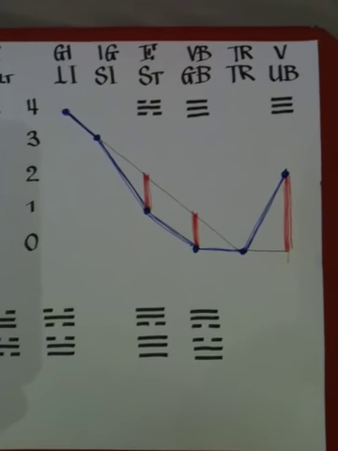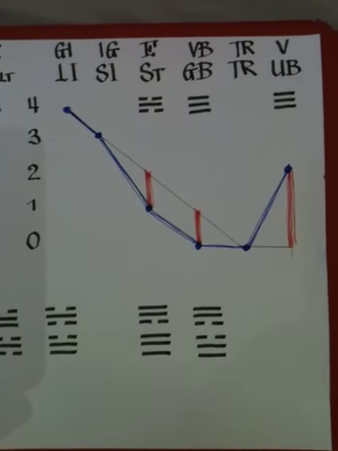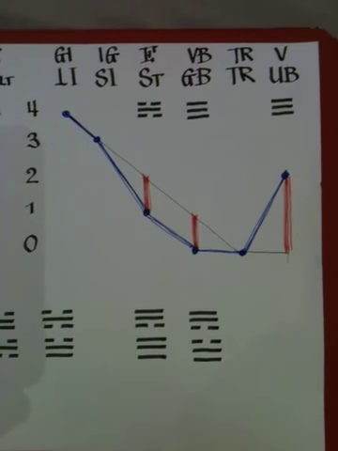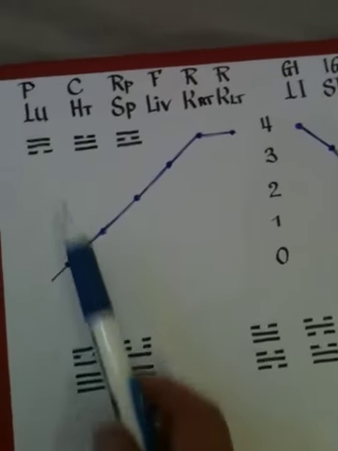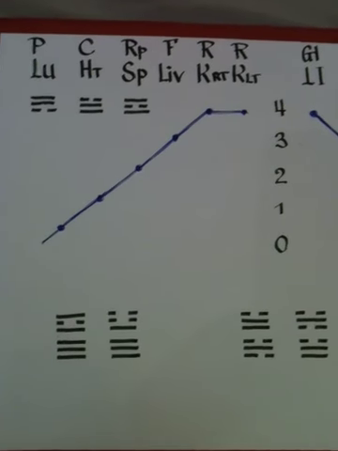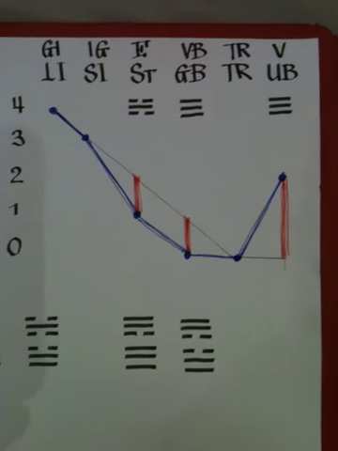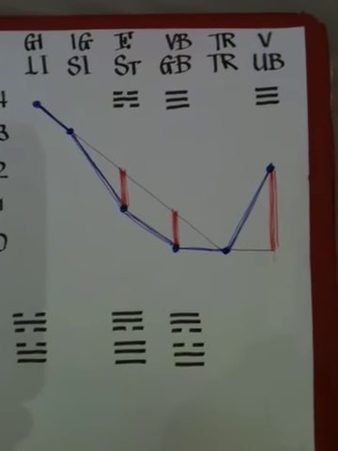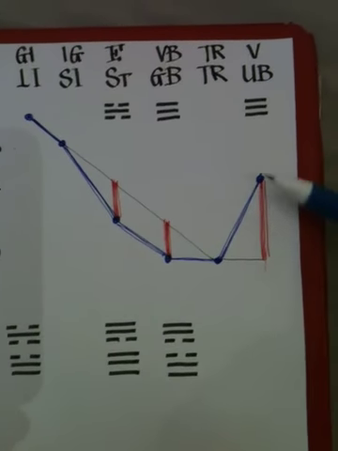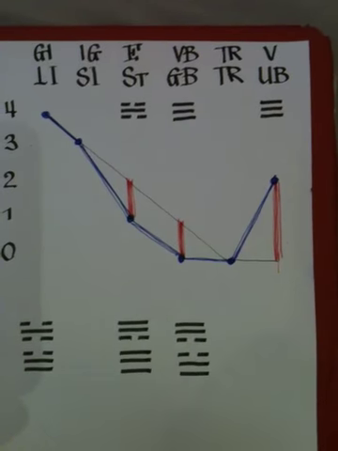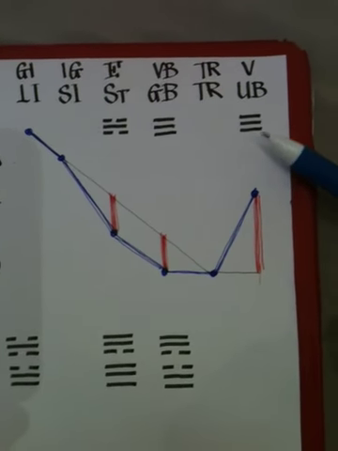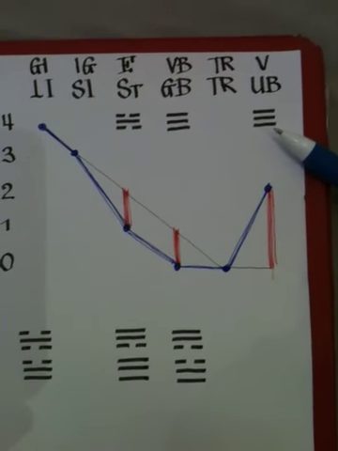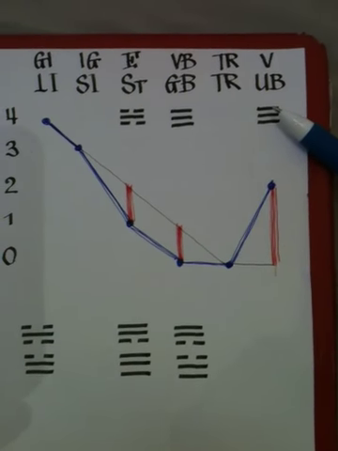It doesn't matter that the patient actually has a cough, a blocked nose and a headache. We don't see anything happening with the lung. So first of all, we will treat the urinary bladder meridian as more affected, with a very big excess here. So we use the Gua Sun Tian, which belongs to the urinary bladder meridian.